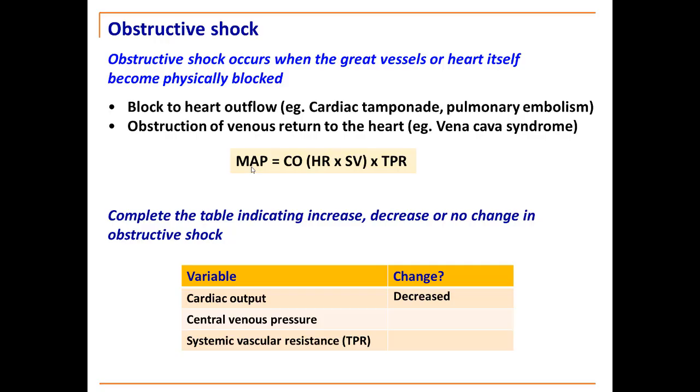Now, of course, if your stroke volume is going down, you're getting less going into that systemic circulation. Where is it? Well, it's left in the venous circulation, so your central venous pressure goes up. And what about your systemic vascular resistance? Well, if you've got a reduction in cardiac output, you've got a reduction in perfusion of the tissues. So you activate your sympathetic nervous system. It's a compensatory measure. You get vasoconstriction, so your systemic vascular resistance goes up.